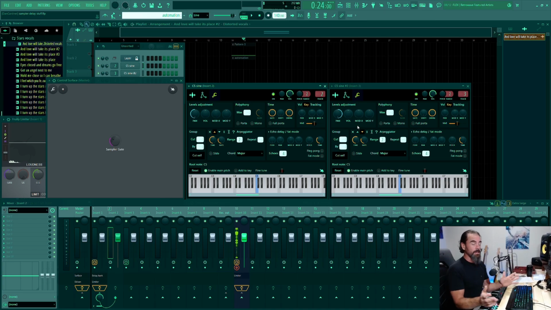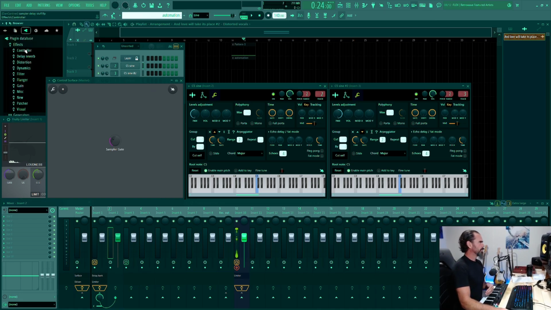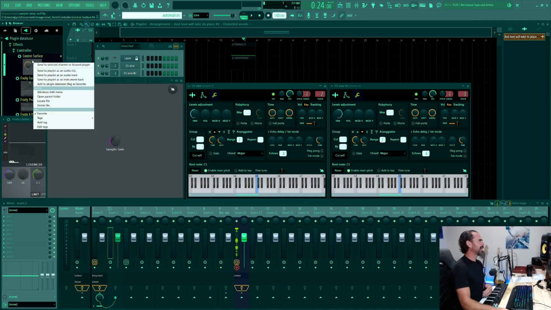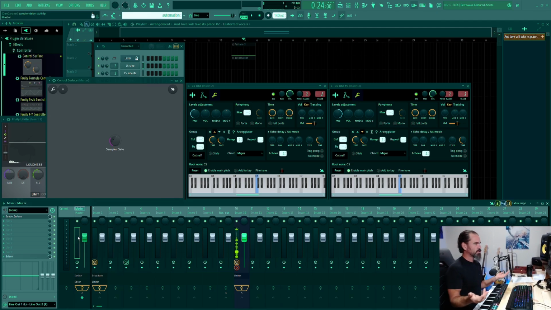And so what you can do alternatively is, if you know you're going to be adjusting a knob and dealing with it, you can open up Control Service under controller here. You have to right click and send it to a focused audio track basically, or a mixer. I have it set on the master because this control service is just a module that you route your parameters on your different plugins to a macro knob.